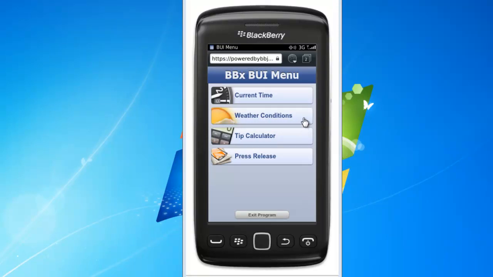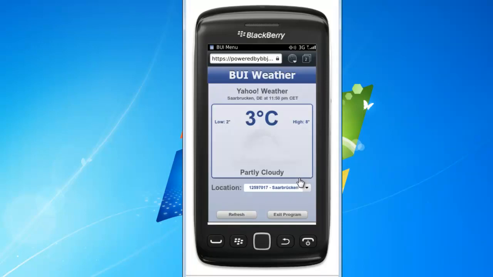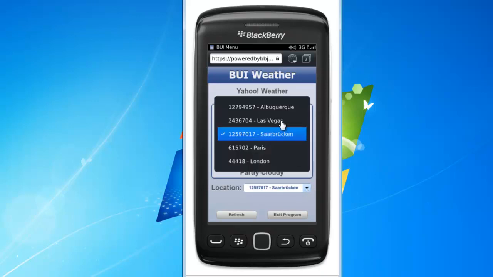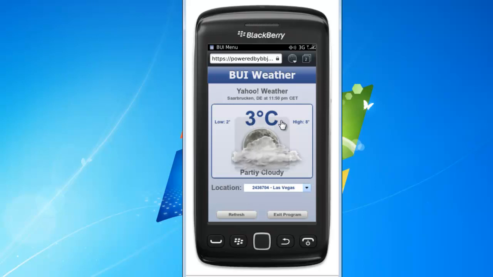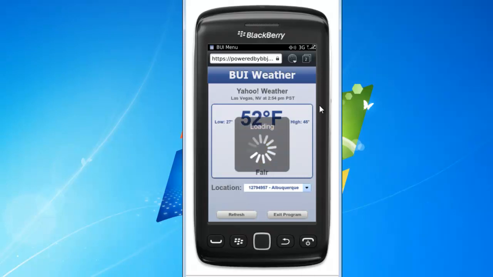CSS also gives us enough flexibility to modify BBj controls to look and act more like native controls for the target mobile platform. To see this in action, we'll launch our Buoy weather program that uses CSS to customize the loading indicator. Whenever the user selects a new city to view its current weather conditions, the app uses BBj controls, along with styles, to create a busy indicator that fades in and out, rotates an image, and utilizes a translucent backdrop to provide consistency with the app.